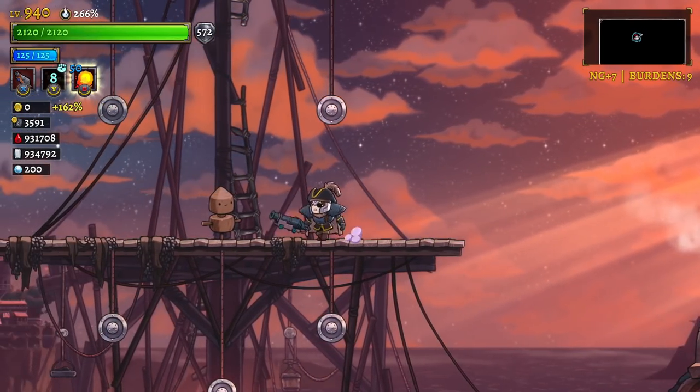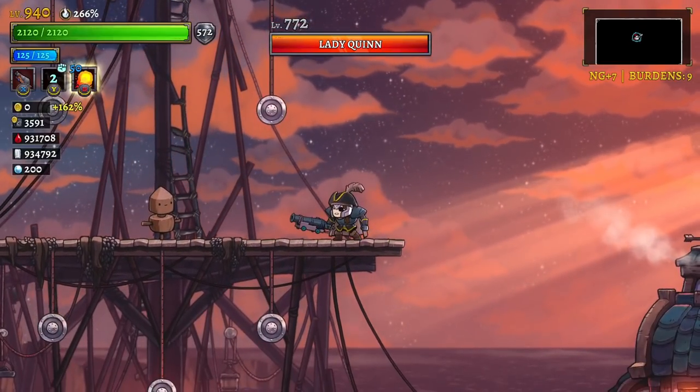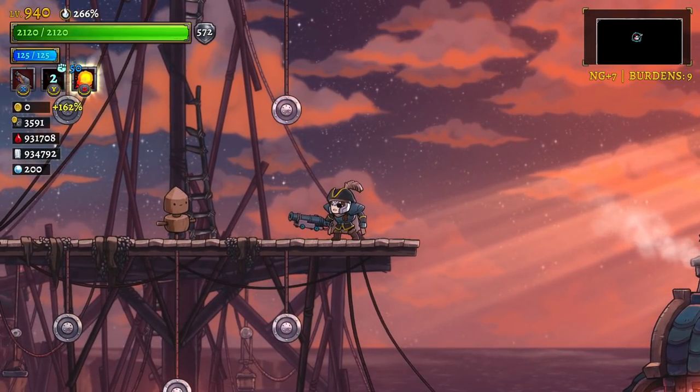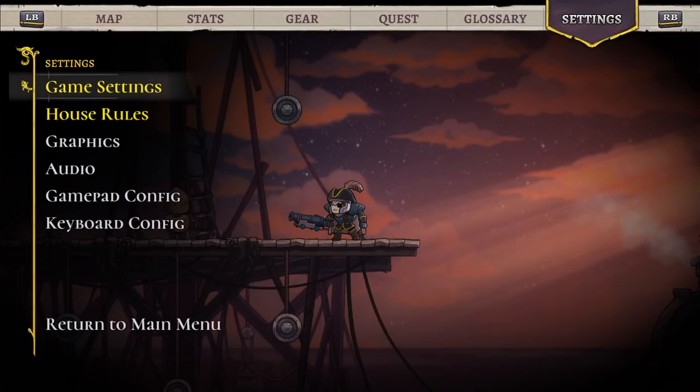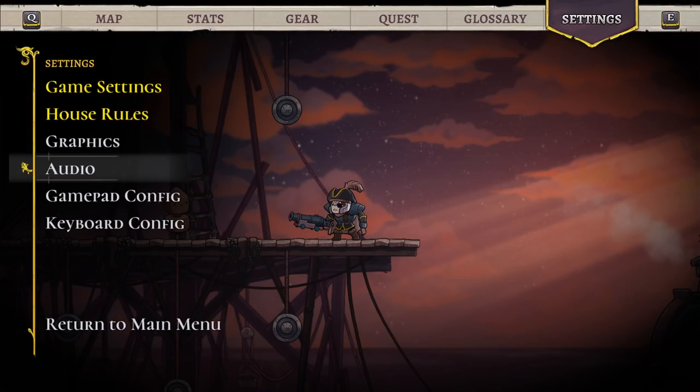Really fun class, but I don't think it's a good one. Now, if you think it's a good one, then power to you, man. Anyway, that's going to be it for the pirate. Also, no fabled weapon for this one. Off to the next class. Whoops, off to the next class.